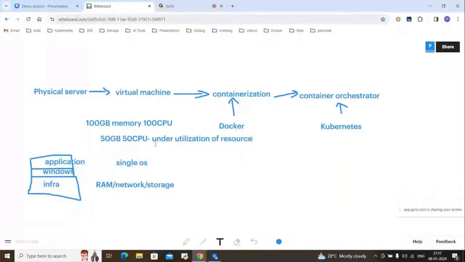Now you can ask me the question: if this application is not completely utilizing the resources, I can deploy another application, or I can scale up the same application on the single infra only.